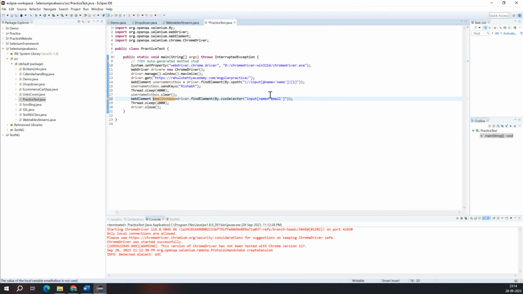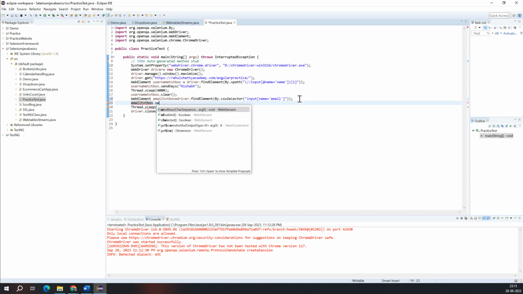Okay, so now email txt box dot send keys. Let's say I enter at the rate email.com. Okay, and now we'll wait for 2 seconds and then this will close up.